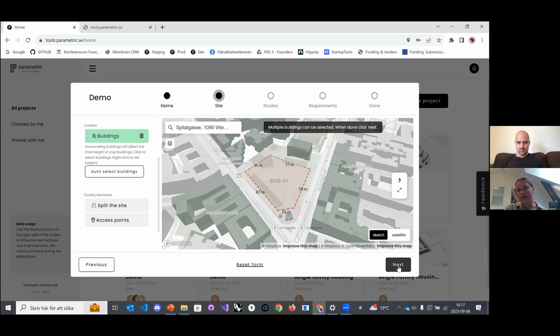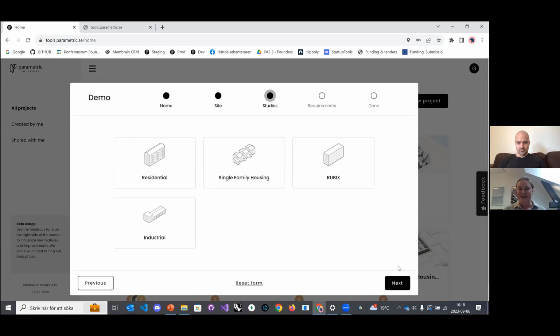But this is so far quite generic, and so far we have done nothing with Rhino Compute, but here it actually starts to become interesting, here we will see a connection to Rhino Compute. So what we're doing here is that we build up what we call a design library or a design template library. So what you see here is basically a set of Grasshopper scripts in the background. So I can then select, okay, I have my site. I've done that in a generic way with data from municipalities and other GIS services and so on. Then I can click on different design templates.